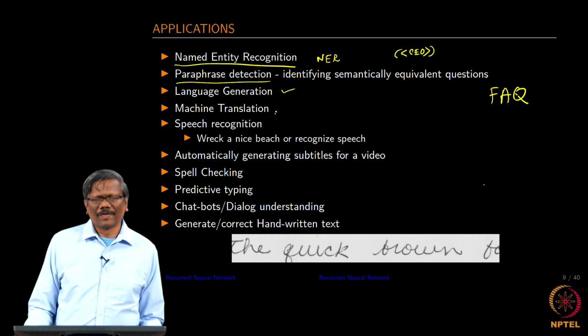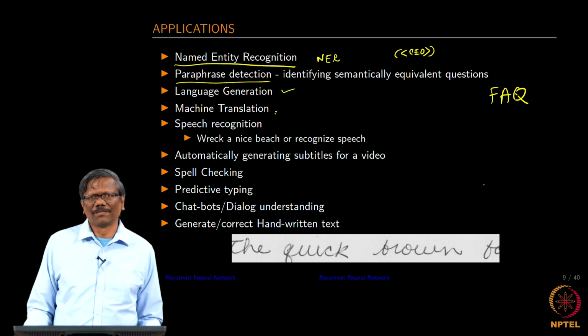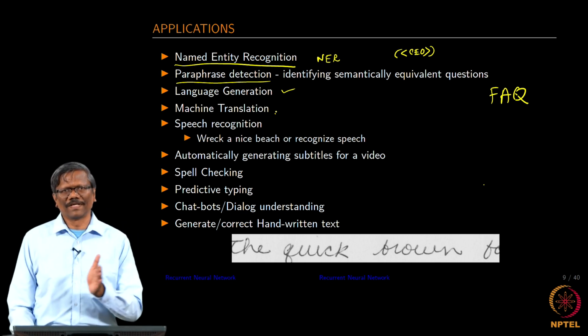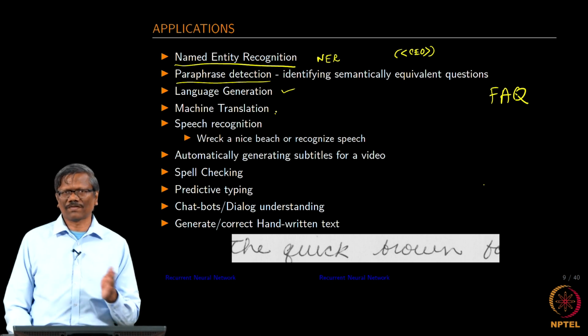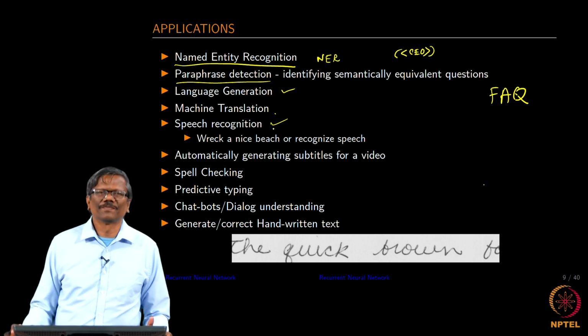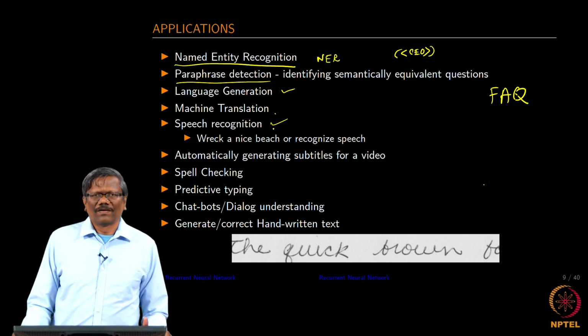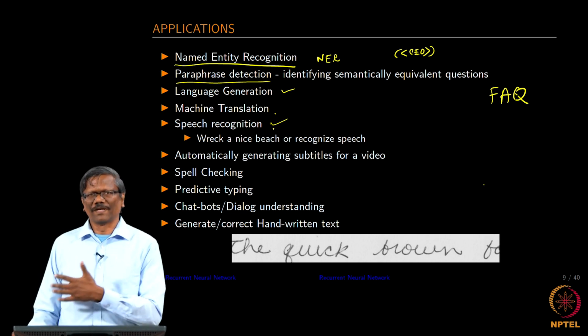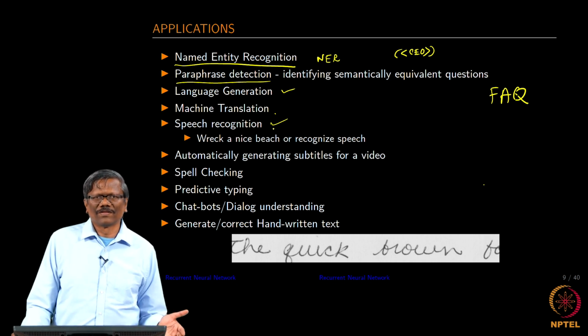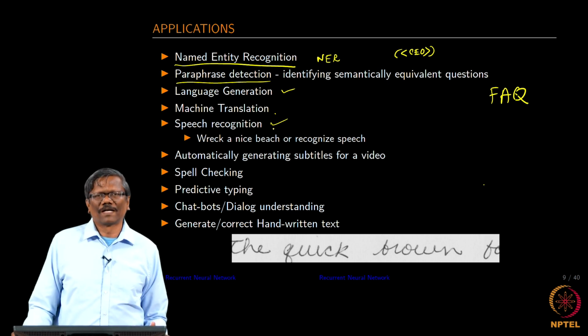Given a parallel corpora, we should be able to translate from one language to the other. Again in this case you do a sentence by sentence translation, not a word by word translation. So, the next one is speech recognition. It should be able to translate what I say in one language to the other from the audio files that you get.